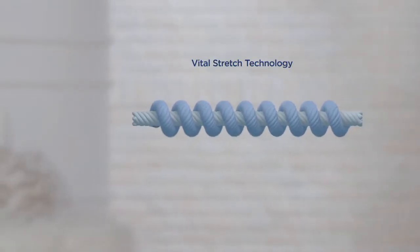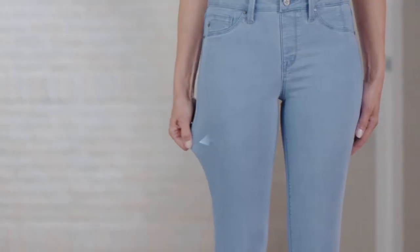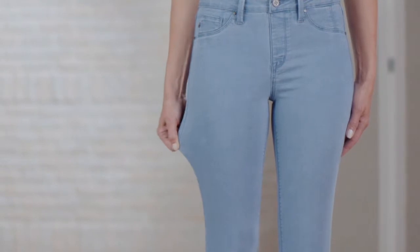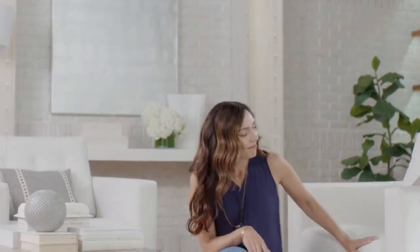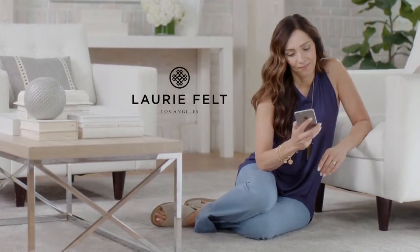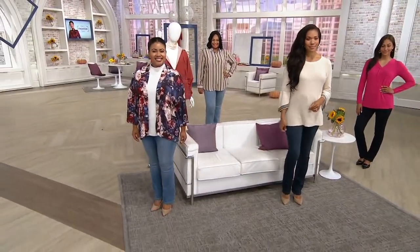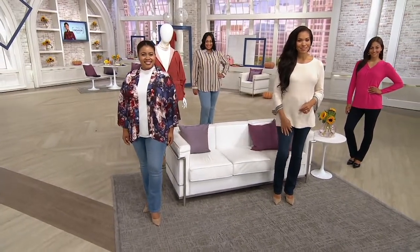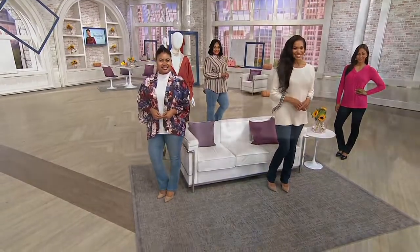But the spandex has what's called vital stretch technology. What this is, we take the yarn and think of it as curling it around a curling iron, so that when you stretch it, it has a full recovery, like a slinky, same concept. The reason this is important is because there are many jeans on the market with spandex, and you can keep putting more and more spandex into them. What happens is they stretch, but they don't recover. And when you wear them, they feel kind of like a scuba suit, or you feel like Sandy from Grease. Nobody wants that.